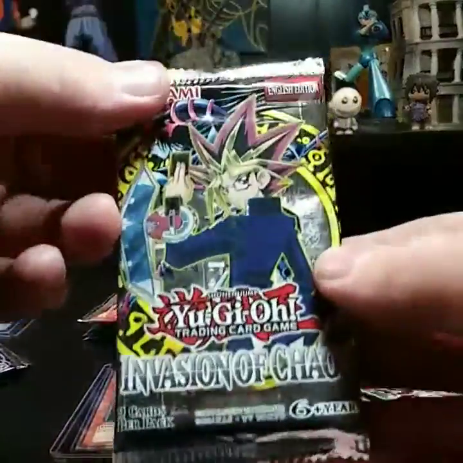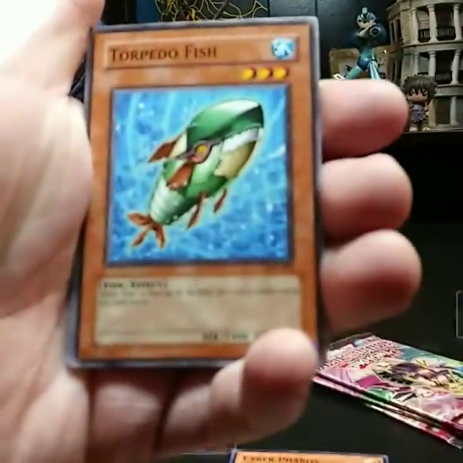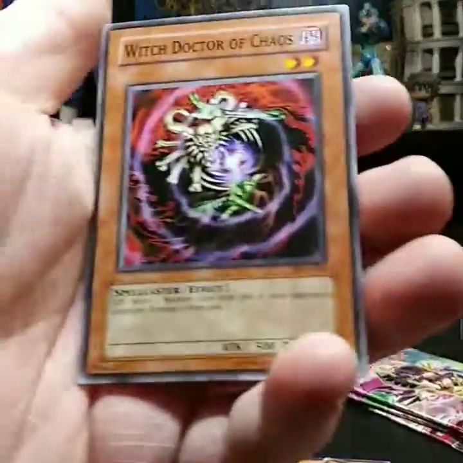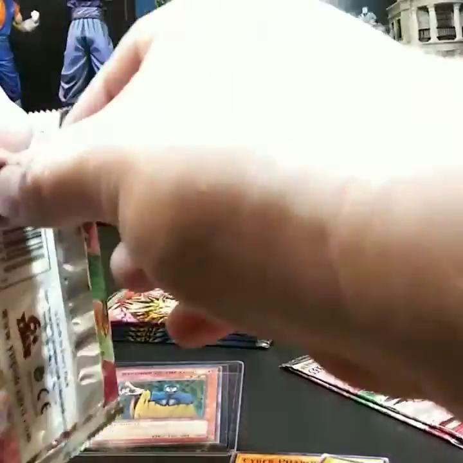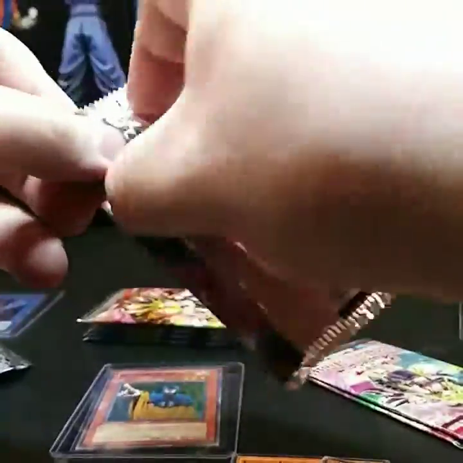Going into an Invasion of Chaos Legacy Booster Pack. Woo! Let's hope we get another holo here. That would be fantastic. Tower of Babel. I actually think that would have been the rare. That would have been the super Ojama Yellow. Why? The Ojamas just look so weird. I mean, they also are named Ojama, so that right there should be a definitive factor in why they look weird.